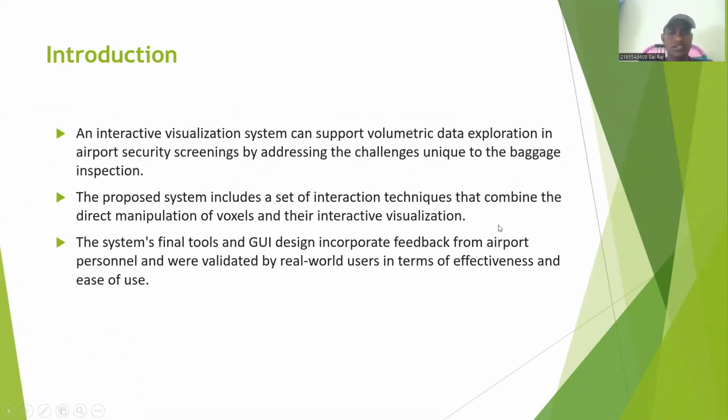First, what is interactive exploration of 3D scan baggage? Let's discuss. An interactive visualization system can support volumetric data exploration in airport security screenings by addressing the challenges unique to baggage inspection.